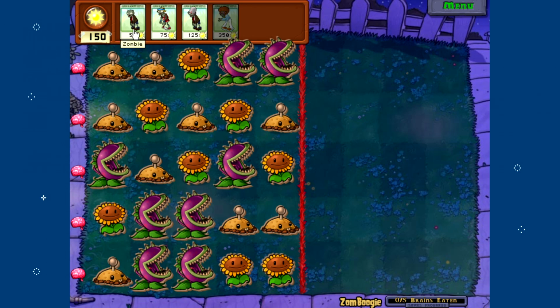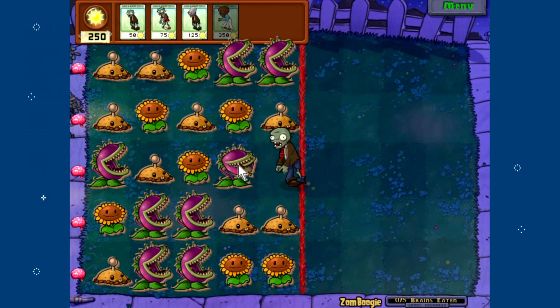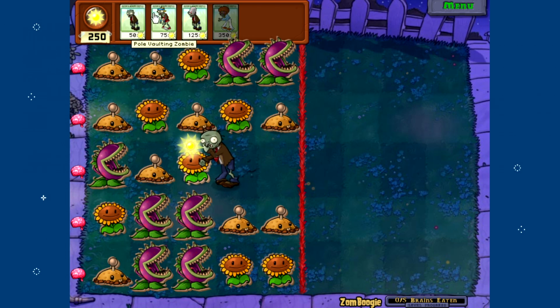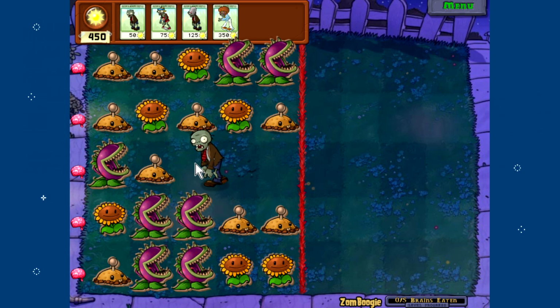I have an idea. I'm gonna do that, and then I'm gonna do that. Okay. That works out well, because Chomper's busy. He can get through there and take care of the Chomper and the Sunflower. He will die from the potato mine. But then I'm gonna send another one. Actually, I can just send a pole vaulter. Then I won't have to waste more sun on another regular zombie. Daniel, you're so smart. Come on.